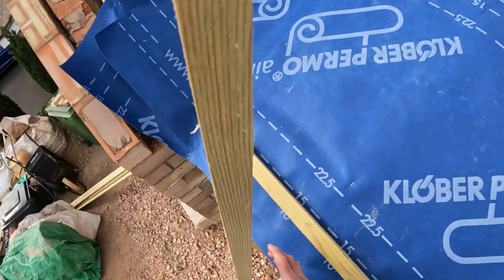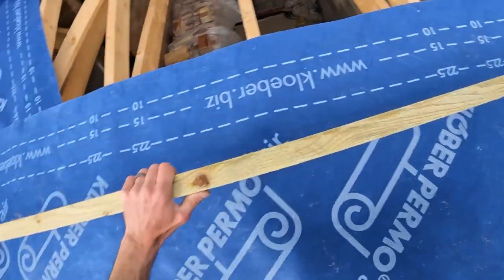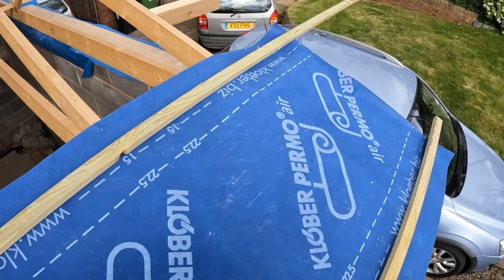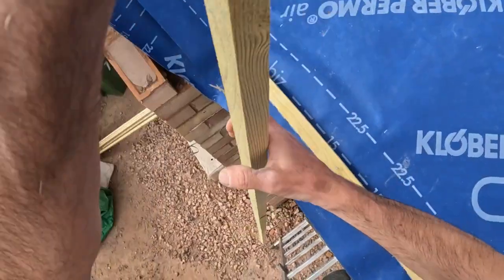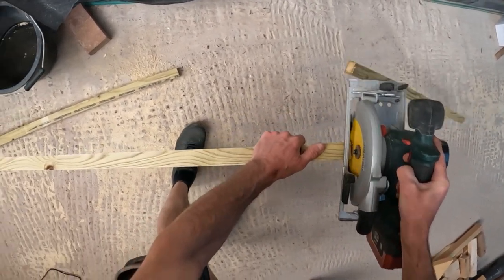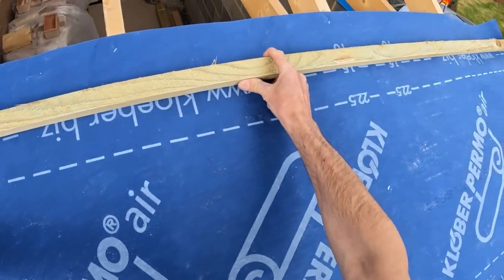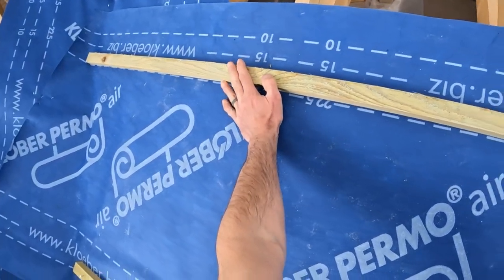But what I will do is, because I'm only going to set this for him, I'll put that on there. Get a rough line. Okay, if I take about a metre off that, then that can go on the join. Right, if I put that there, he can now set that. Use his 150mm overlap there.